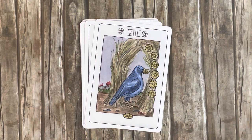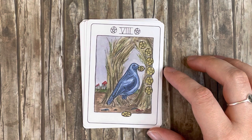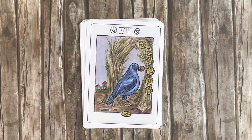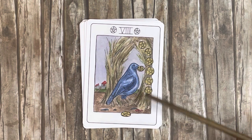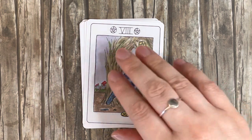Mm-hmm. All right, so here we've got in the Eight of Pentacles, a bird of some kind. Let's have a look, what bird? A bower bird. Never heard of that. Right, well, he's plucking and putting his coins all in a row here. And mastering this skill, I suppose.